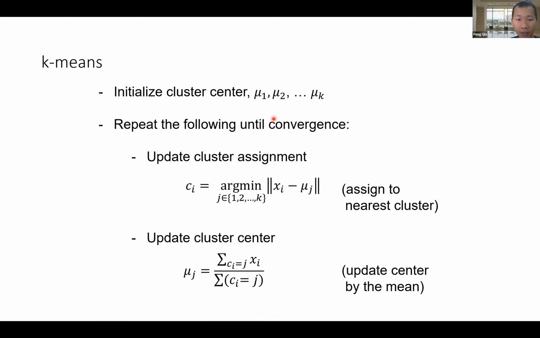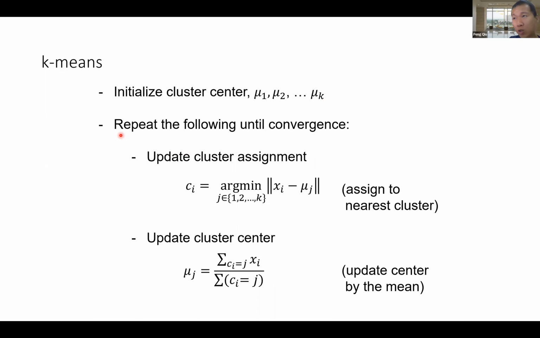In order to apply this algorithm, we as the user have to specify what k we want. So we have to specify, say, k equal to 5, I want 5 clusters, or whatever. Once we've specified k, the algorithm initializes itself with random cluster centers. These could be k random data points out of all the data points we have, or just k random points in the space where the data resides.